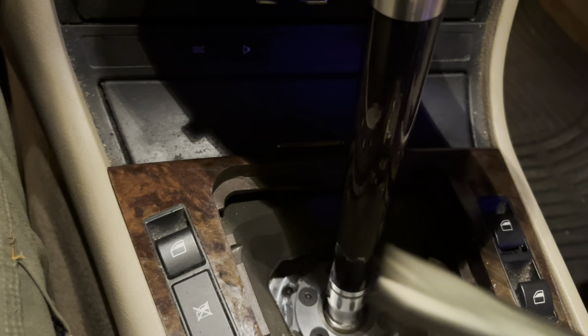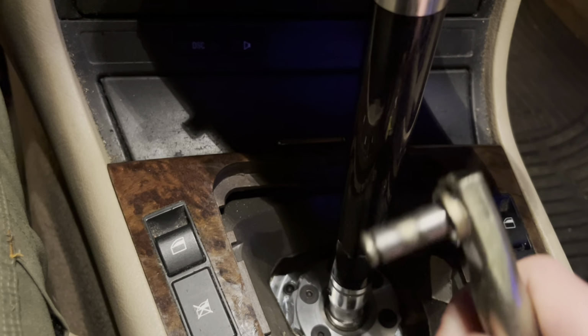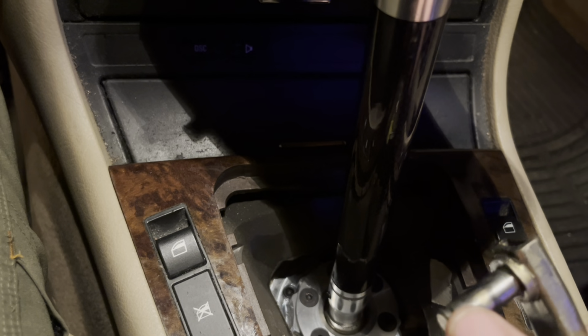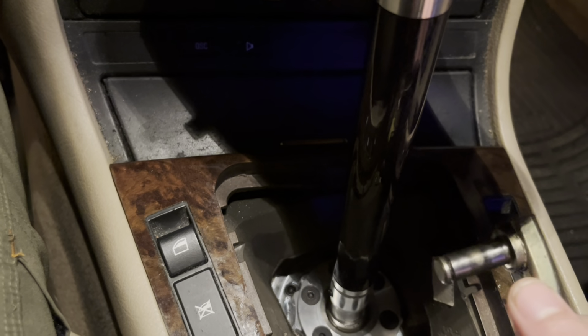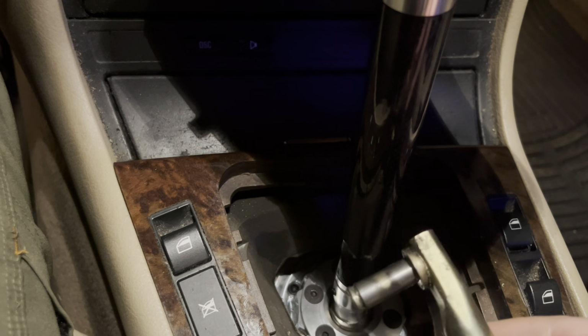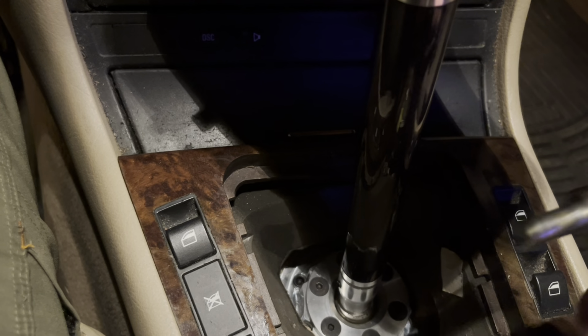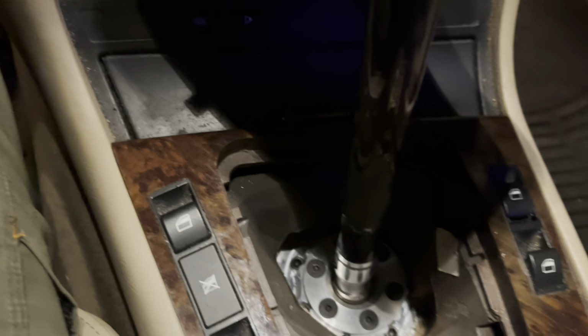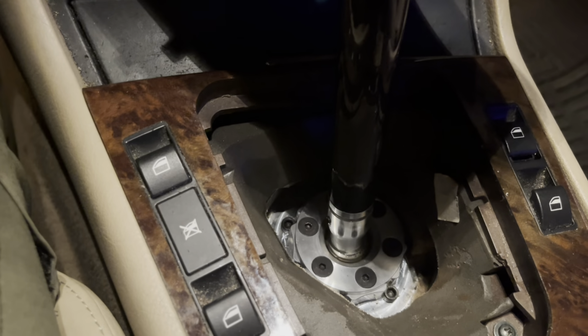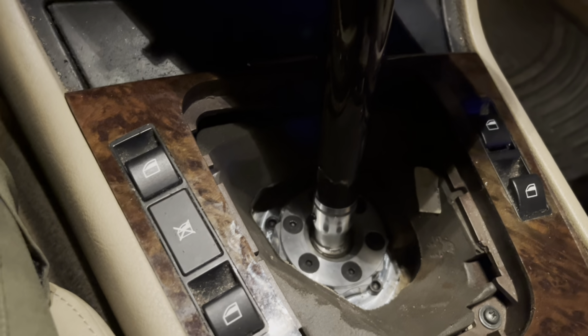except for this part, which is connected to the selector rod joint. And all you need to do there is you take a flathead, pop off a little clip that's on here. That should slide out. I can't remember which direction this was. I honestly can't, but whichever it is, you pop that clip off. There's a clip that goes there, and then it comes out. Then your whole shift linkage comes out. And then once that happens, you're free to start installing your new chassis mounted shifter.